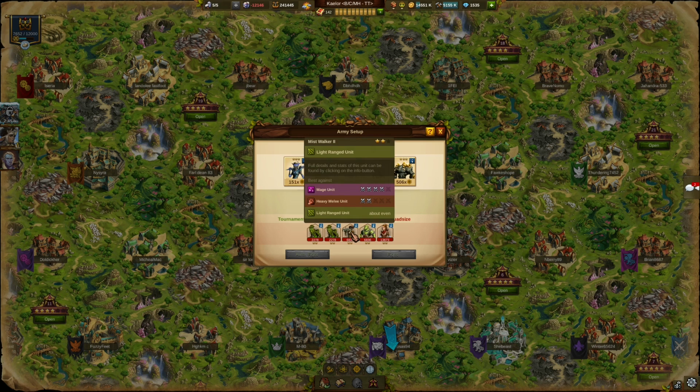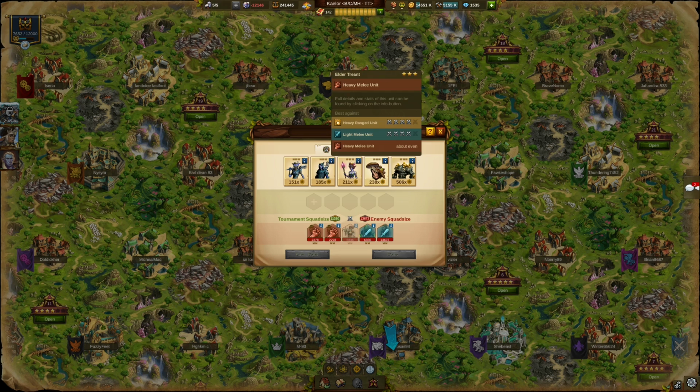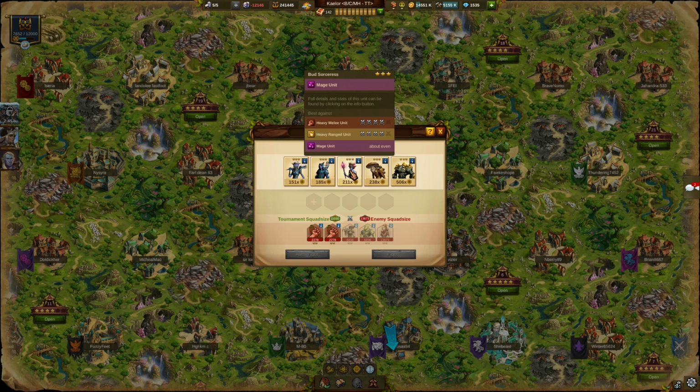Mistwalkers, even though they're light range, are technically decent against heavy melee. Not the best against heavy melee, they are more mage specialists, but remember, they are ranged units, they have initiative, and our heavy melee is going to be moving really, really slowly. So we're going to get some damage here. Mage, not an amazing option here.